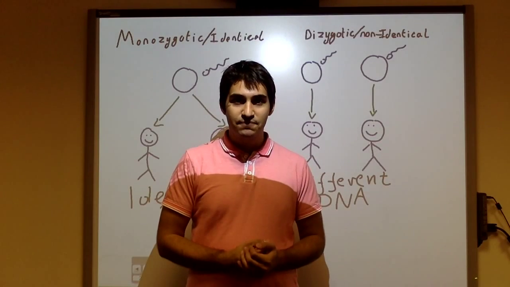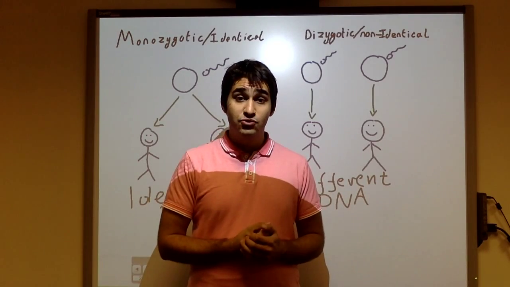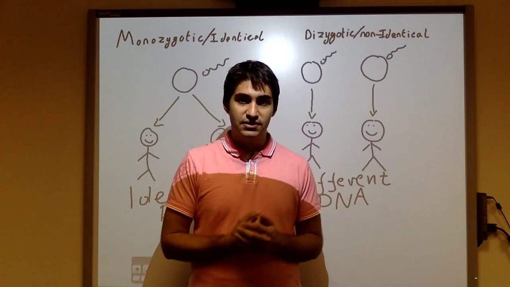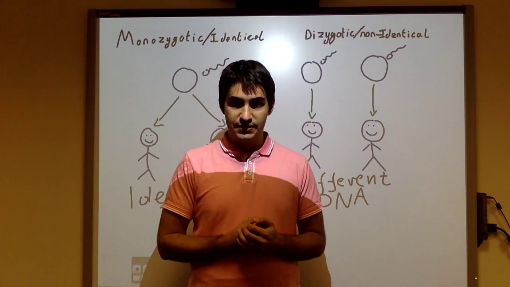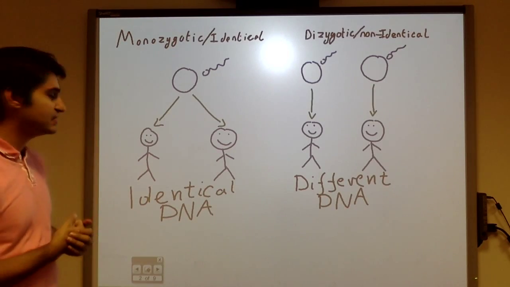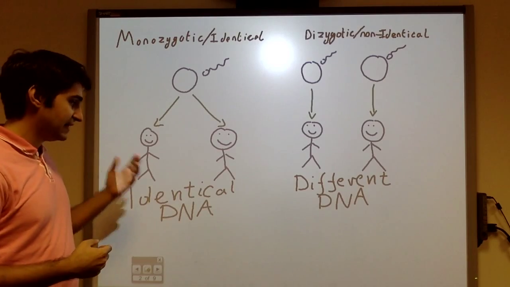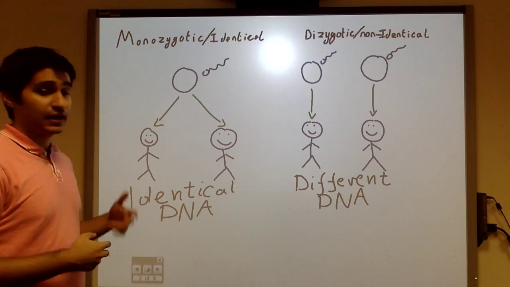Hello and welcome back. Classically, the presence of a genetic component would have been demonstrated in twin studies, and therefore we need to understand the two kinds of twins. The first type of twins are the monozygotic twins, as you can see on this side of the board, and the advantage of monozygotic twins is the fact that they have identical DNA. In other words, they are clones.